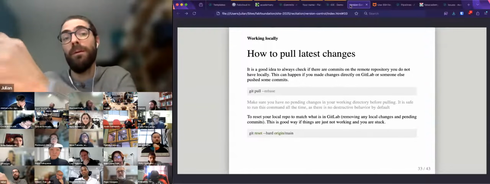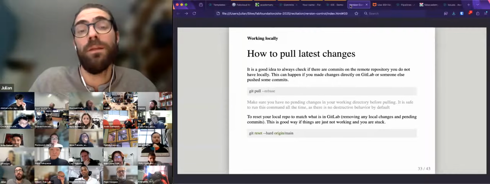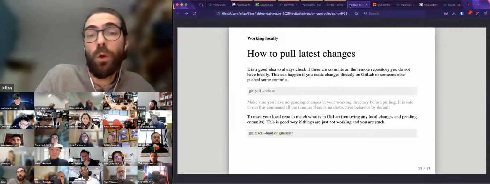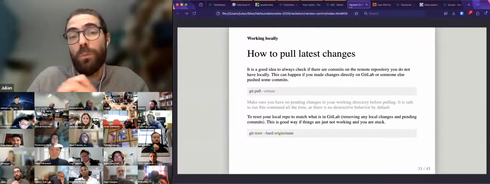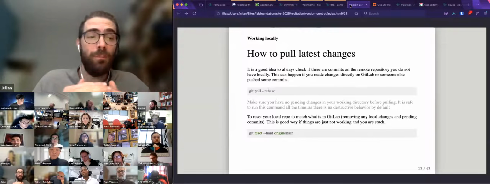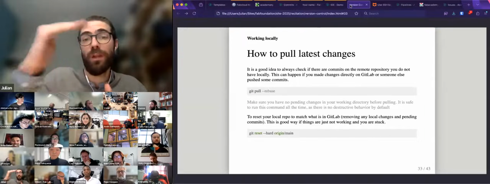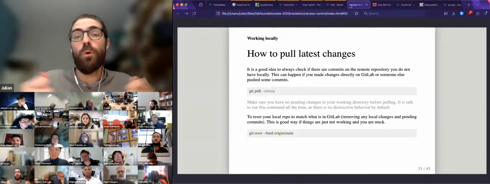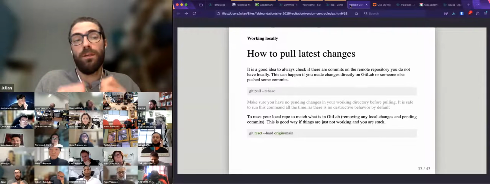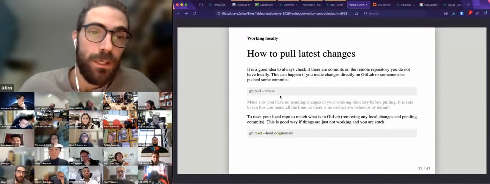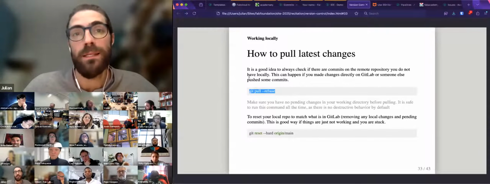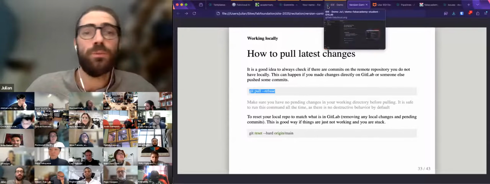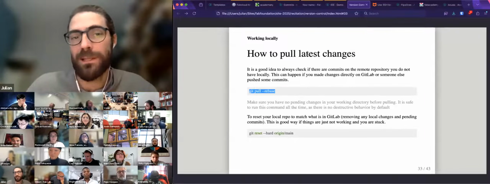Remember, we push commits up. Sometimes you have to pull the commits that you made in the cloud locally so that you have them before you start working again, because commits are done sequentially one after another. If you have something on the remote server that you don't have locally, you won't be able to push those commits. You first need to pull. So you can look into pulling and rebasing. If you do everything locally, this won't be a problem, but if you do a bit of both, this is something you have to keep in mind.